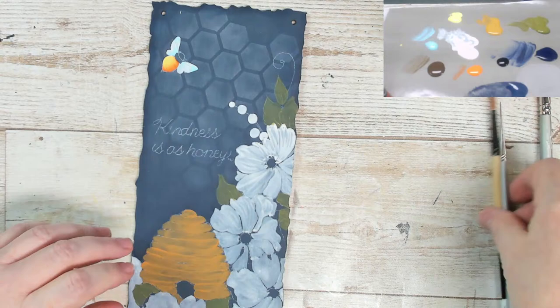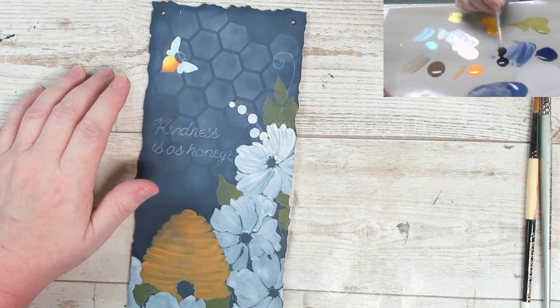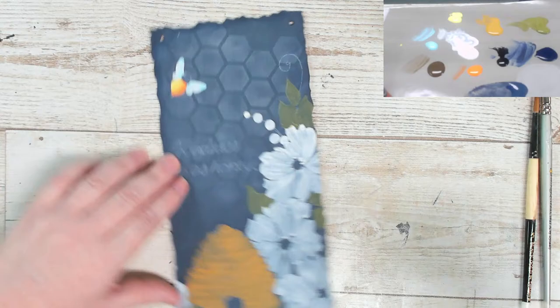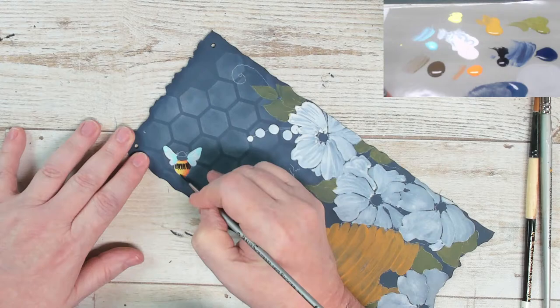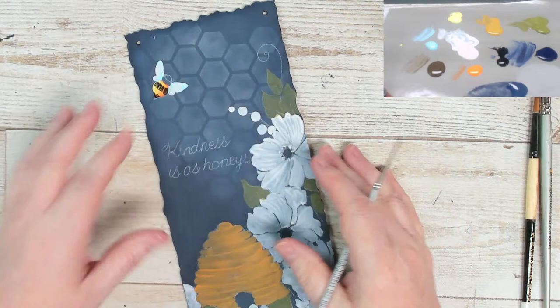And then I got a little bit of lamp black on my palette. I'm going to thin out a little of that. And you can use either a zero rigger, or you can use a liner brush. And you're just going to add some fuzzy butt stuff. Just a series of little choppy lines like so. And then down at the bottom, there's a little tail section there. And you want them far enough apart that it creates sort of a hairy look or a fuzzy look. You don't want a solid band.